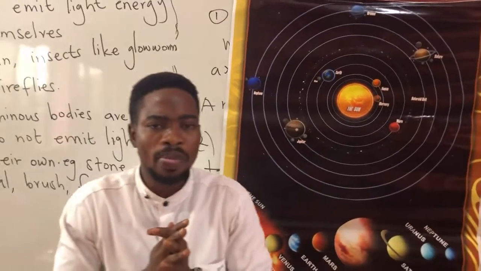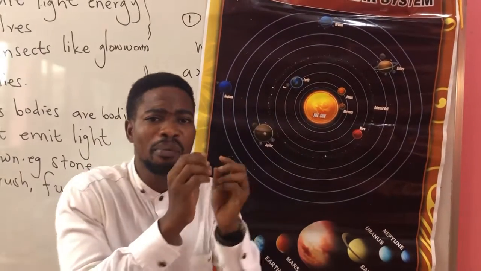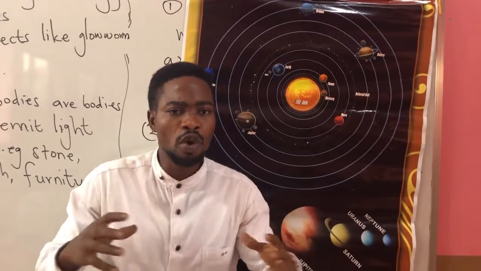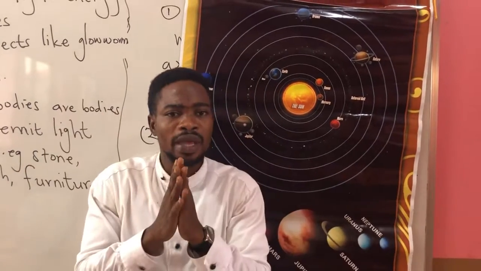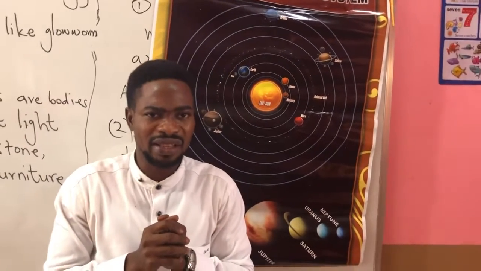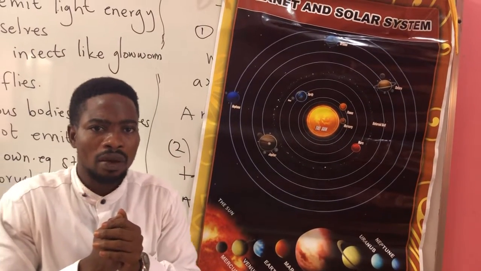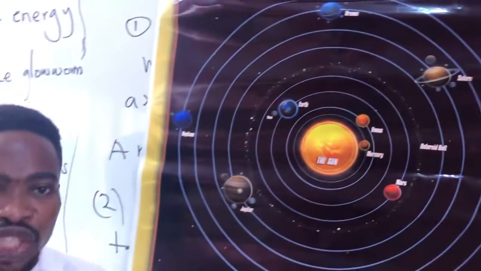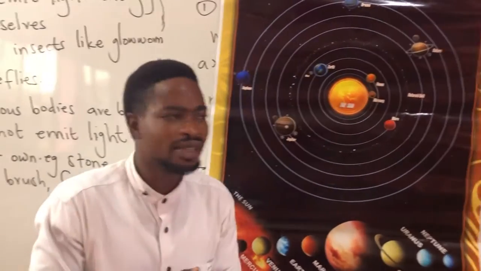This is what we call new moon. And sometimes we see the moon appears very small. This is what we call crescent moon. We also see sometimes the moon comes out fully. This is what we call full moon. I hope you understand this. And we also have some bodies in the solar system. The earth has only one moon, but Jupiter has 67 moons in the solar system.